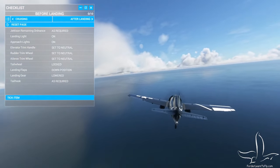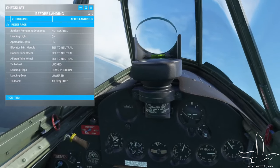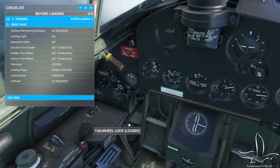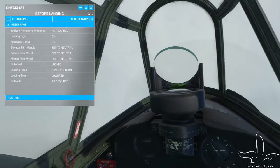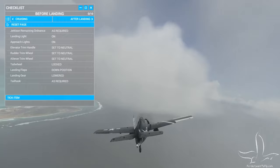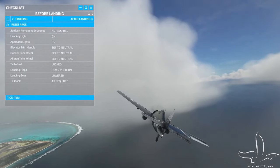Let's do that first while I try to get control of the plane here. All right, so we're not going to use the tail hook. We're not going to use that, but we are going to make sure the tail wheel is locked. It's locked the whole time. You take off with it like that, and you land with it like that. Oof. Got into some cloud. Not healthy. We're doing a visual here. Anyway, we'll clear through it.